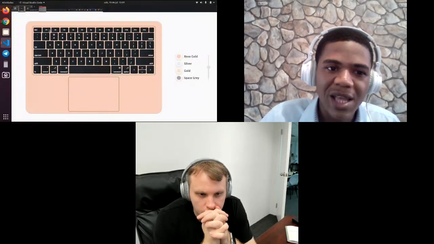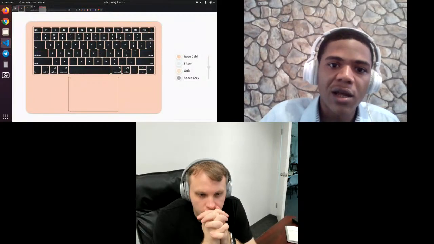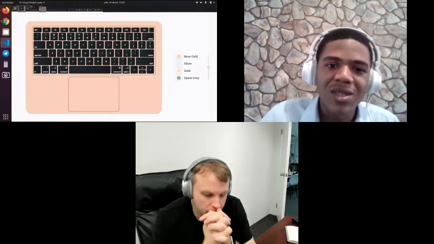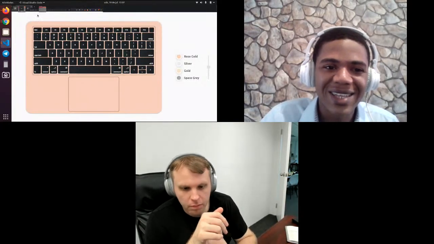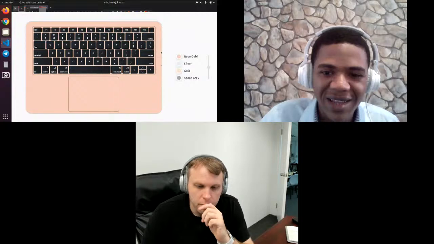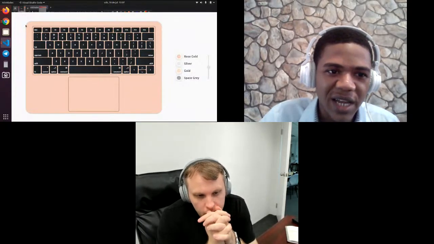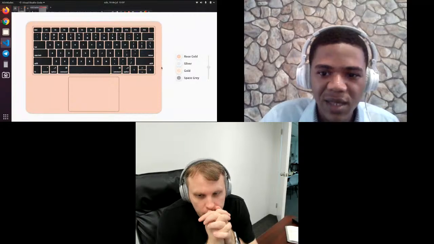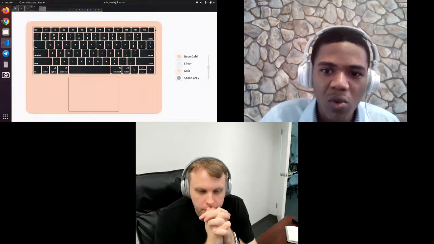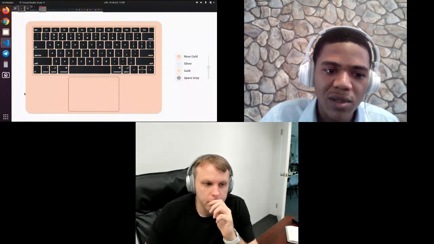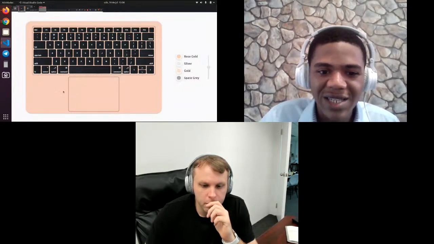So I started from here, creating the first row. No, that was not the first step. Actually, the first step was to build this background here, where I used a container with a border radius, this one, and then I split this container into two rows. The keyboard row, the top one, and the trackpad row, the bottom one. Then I designed the trackpad.